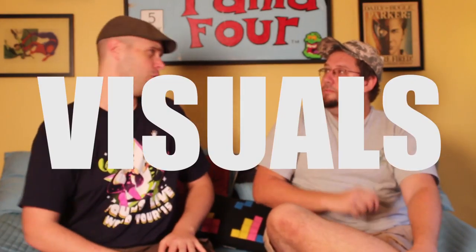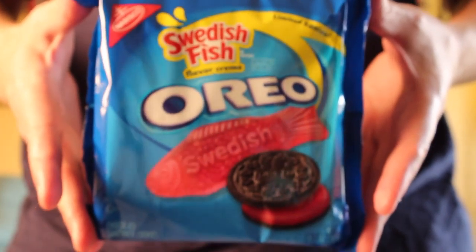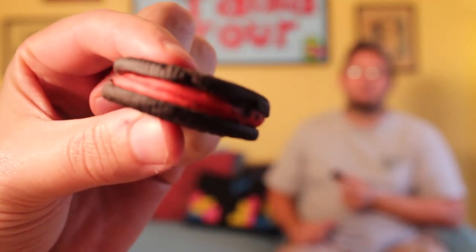Let's start with visuals. I'll go for the cookie first. The visuals for the cookie. Overall, the packaging is beautiful. If nothing else, the cookie is interesting to look at. To see an Oreo cookie with red filling, that caught my attention right off the bat when we did it. So I'm gonna say thumbs up for the visuals for the Swedish Fish Oreo.